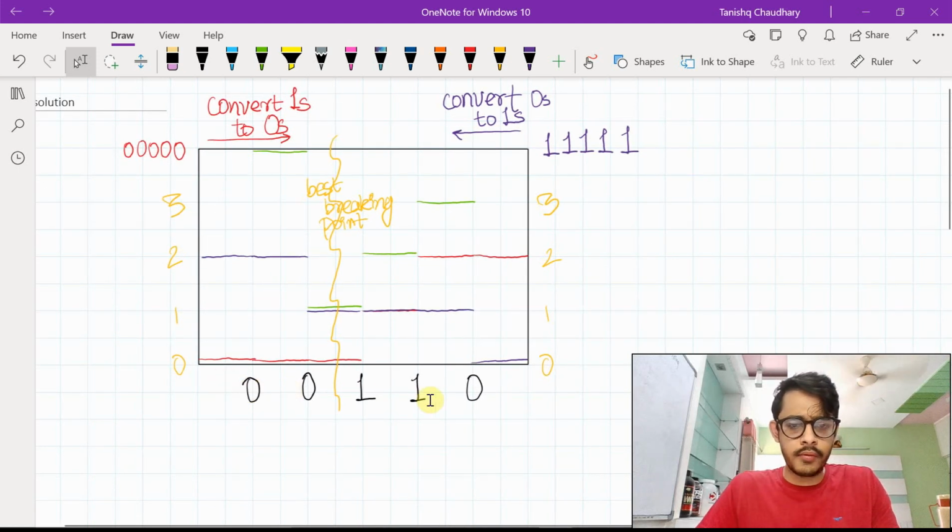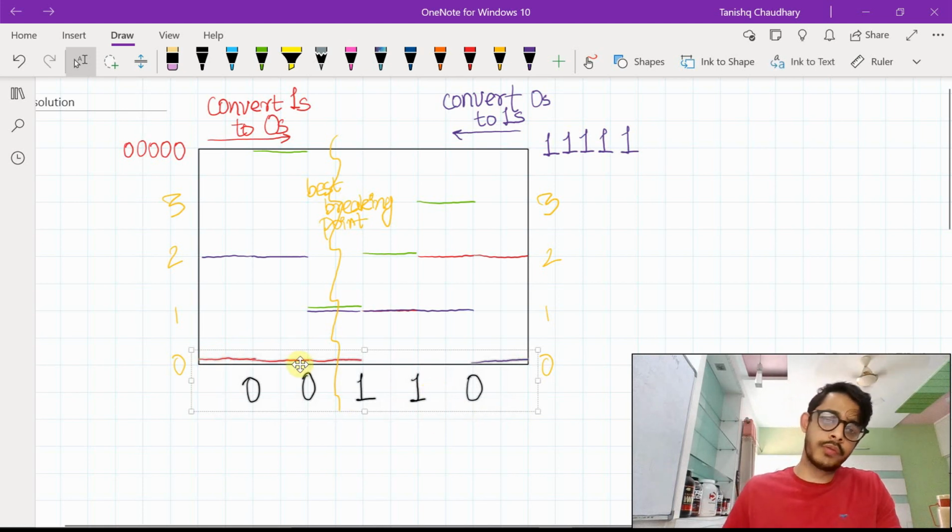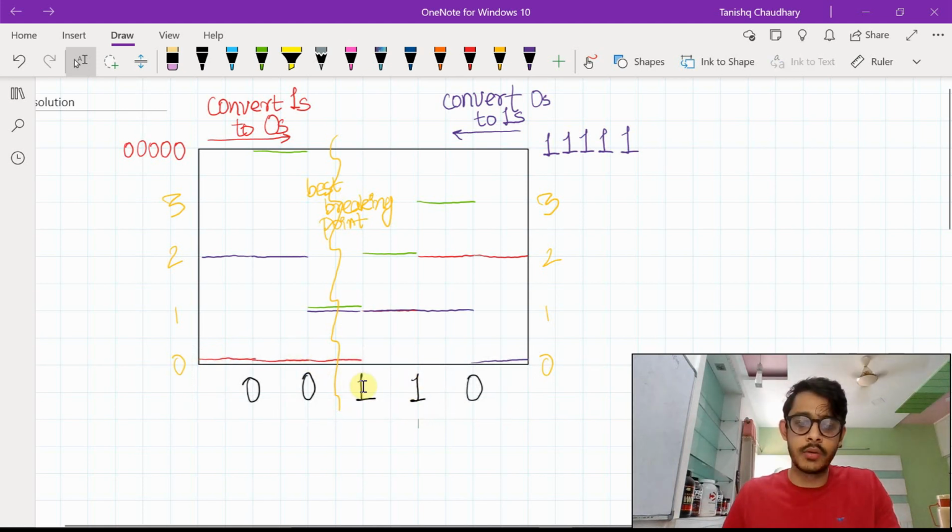In this case, you have 5 bits: 0, 0, 1, 1, and 0. This is mostly a visual representation and I'll explain what this means. First, let's talk about the trivial cases: all the ones, all the zeros. One of the cases says convert all of these zeros to ones, which means that this and this would be converted to 1, taking a cost of 3. The other says, convert all of these to zeros. Basically 0 here and 0 here. So it takes the cost of 2.